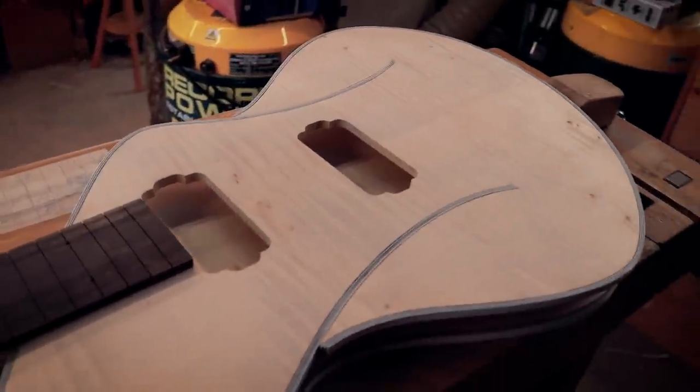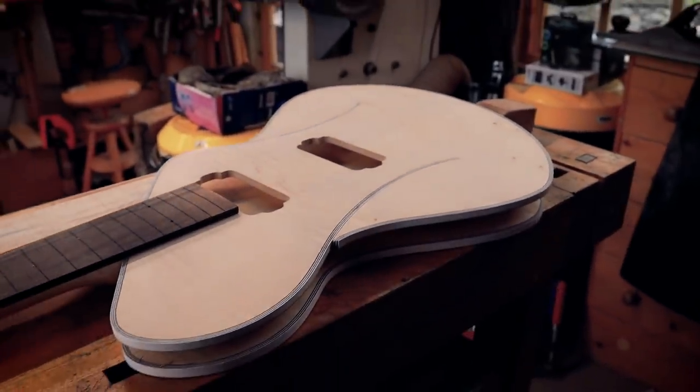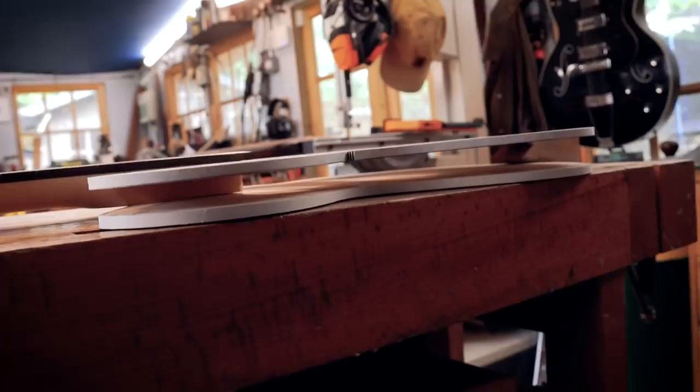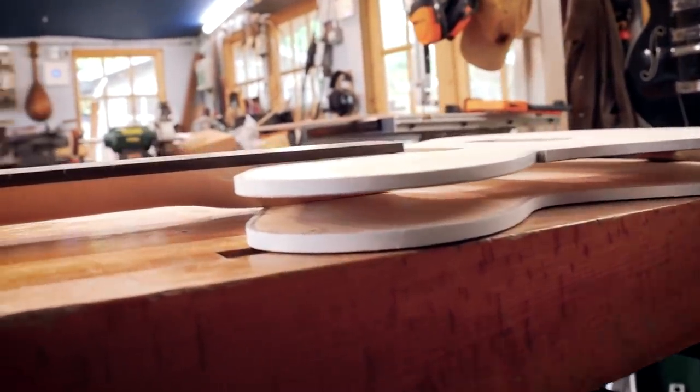What do you think then? All right, I am incredibly happy with the progress on this instrument. The inlay is going to be finished next week. The body... Hold on, I think I need to finish the entire guitar next week.